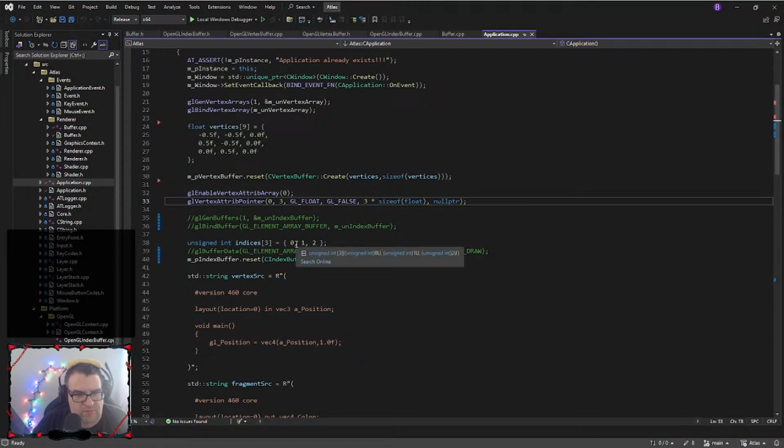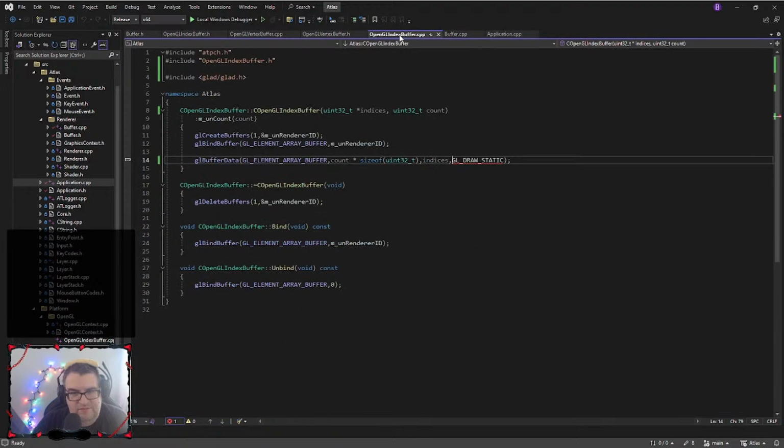Flub up. Yeah, element buffer, element size of indices, GL static draw. Did I do it backwards?